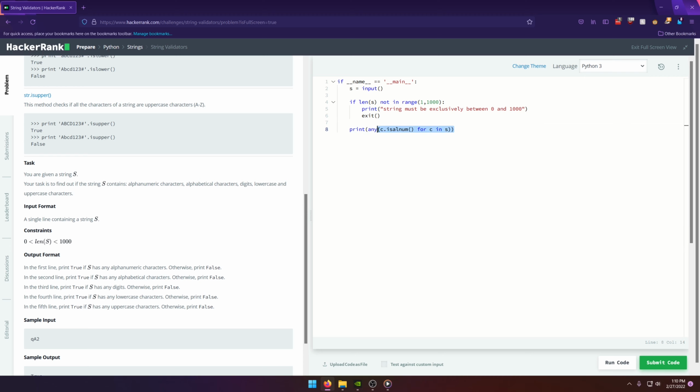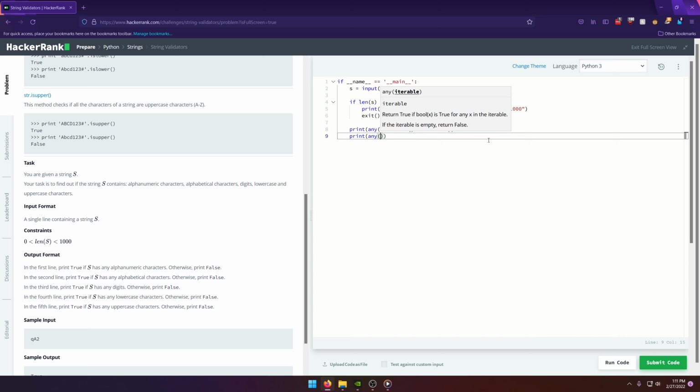So now that we have that, and again, any means that this function right here returns a Boolean value, which is going to be the first one here. This isn't list comprehension though, so whatever this first value here is, it isn't what's being appended to a list. It's what's determining the Boolean condition. We could have put an if condition in here as well that said if c.isalnum() is equal to true, but we can literally just say c.isalnum() since it's already a Boolean function. It's just saying, hey, for every c in s, check if it's alphanumeric. I hope that makes sense, because we're going to keep using it.